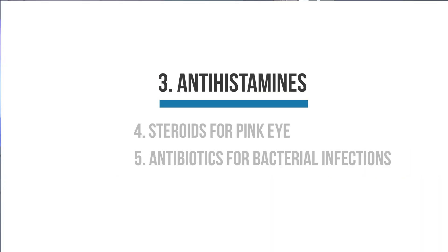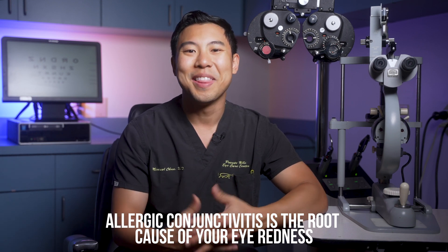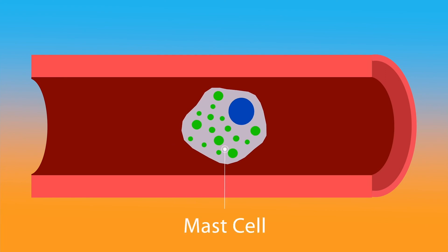The next thing you can do to treat your eye redness is to use antihistamine eye drops. Antihistamine eye drops are useful for treating red eyes caused by allergies. If you notice that your eye redness is associated with itching, stinging, some nasal congestion, or if the redness most often occurs when you're outside exposed to pollen, or in dusty areas or around pets like cats and dogs, then it's possible that allergic conjunctivitis is the root cause. The most effective way to treat allergic conjunctivitis is through second-generation antihistamines such as Pataday or Zaditor. These dual-acting antihistamines provide instant relief by blocking the histamine allergy response, and they also provide long-term relief by stabilizing mast cells, which secrete the inflammatory chemicals causing tearing, redness, and itching. Of course, if you have a history of allergies to pet dander, dust, or pollen, do your best to avoid these triggers as much as possible.